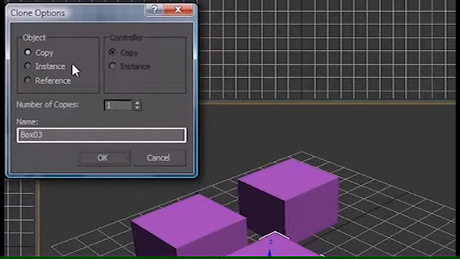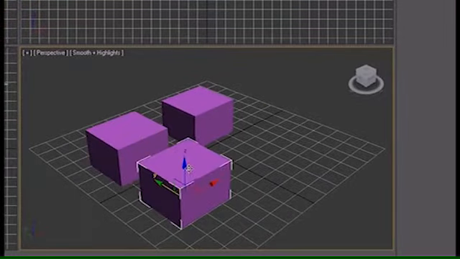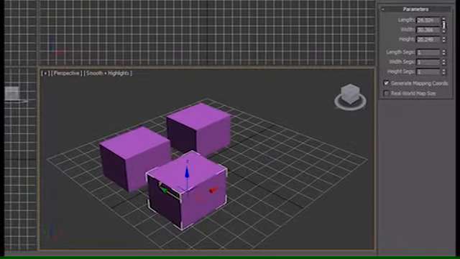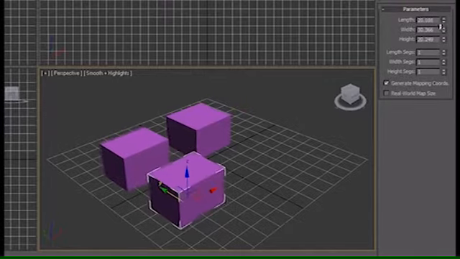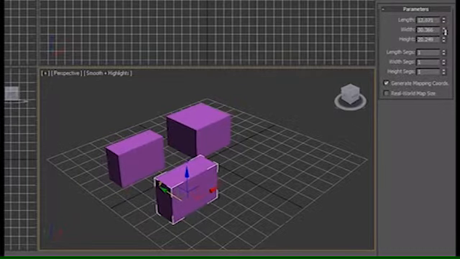And this brings me to another thing. What we have here is copy, instance, and reference. What copy means is it makes an entirely different copy that you can do anything to, and it doesn't affect the thing that you copied it from. An instance, if we select this as an instance, let me show you what happens. It becomes an instance of this object. So if we go ahead and modify one of the properties, you can see that they both change, because even though they're two different copies, so to say, they're each instances of the other. So whenever you change one, they both change.